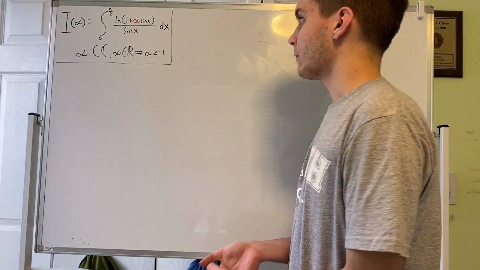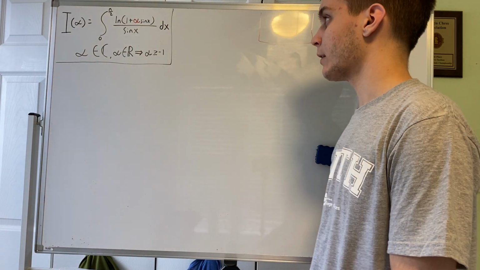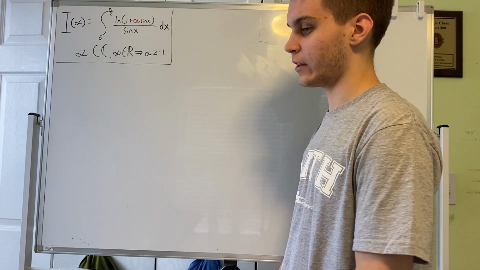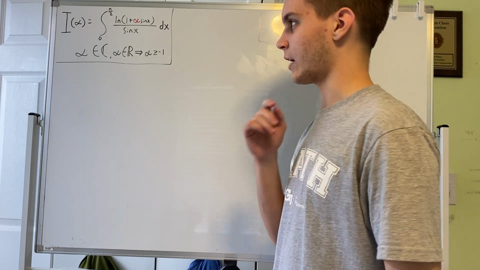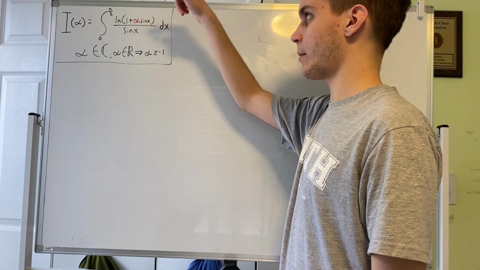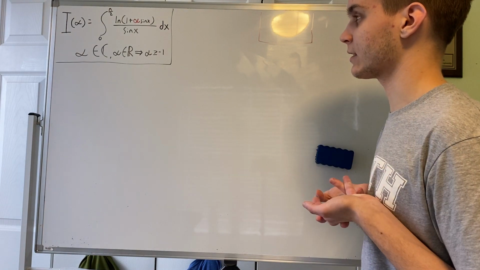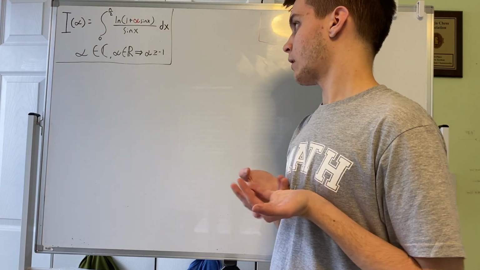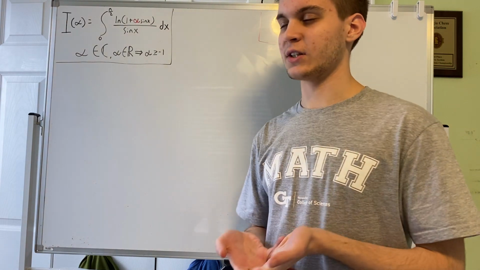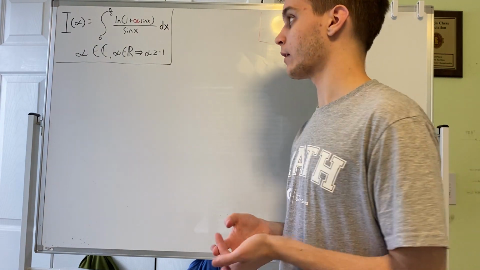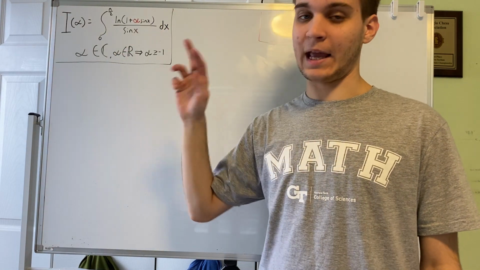So yeah, we have this integral, which is generalized in terms of the parameter alpha, and it resembles one of the integrals I previously did on my channel. You can see that video for yourself, but I've added a sine x in the denominator, and of course we have this parameter right next to the sine x in the logarithm. After playing around with it, I found that the domain restrictions on alpha are actually not too bad. Alpha can be any complex number, but if it's real, it can't be less than -1.